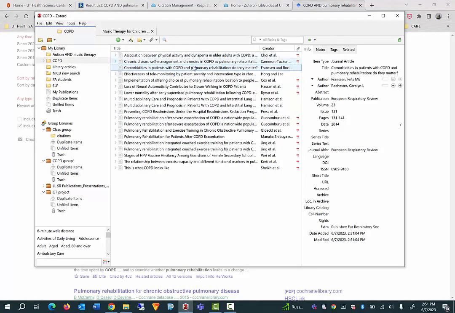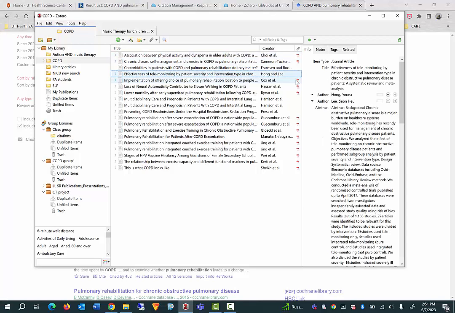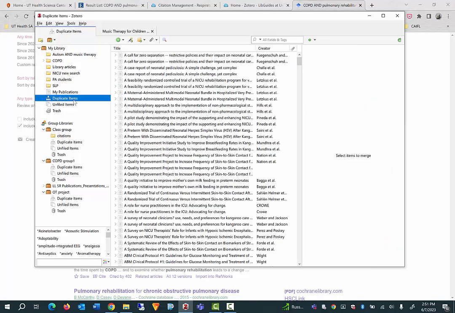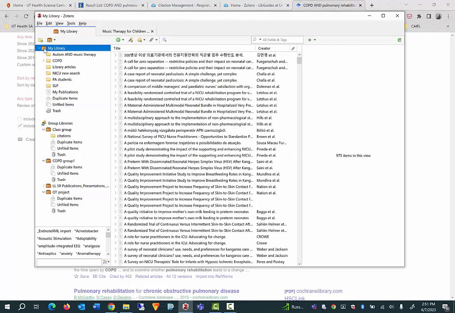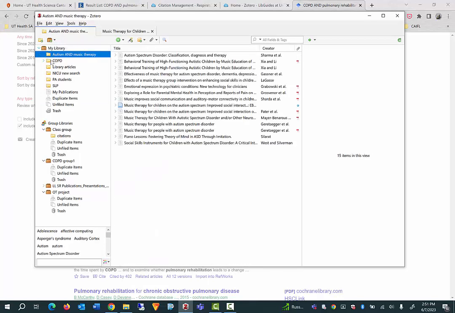So now we've got those all in here, and you can see some of them have PDFs and some don't. Again, you can look at the information over here about them and organize them. You could even move them into new folders from here and reorganize that way. Now, I do want to point out that you will see here it says duplicate items. So what this is doing is checking to see if you have duplicates within everything in this main heading folder. Okay, so it's not looking within folders, it's looking within all of these.